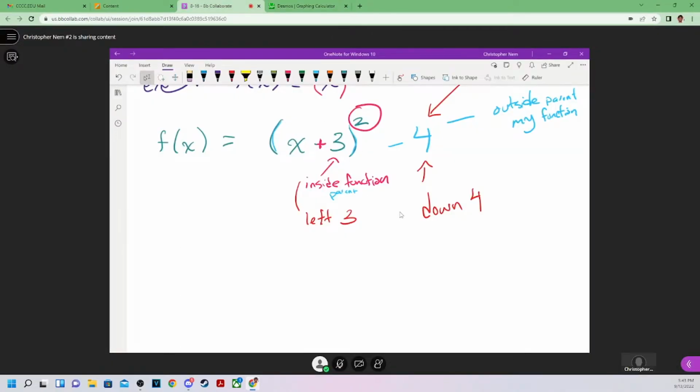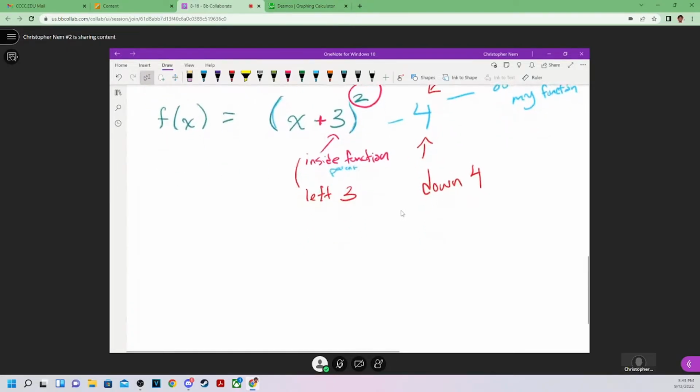So now let's go back over here. Let's give another example. That's example 1. Let's do example 2. Let g of x, I'm using different letters for functions so we don't get confused. Let g of x equal, I don't know, square root of x be our parent function. Parent graph.